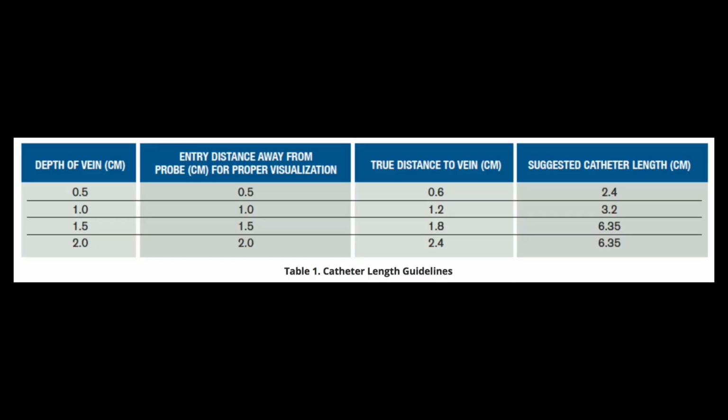And that's kind of what this chart goes through. There's not really any good guidelines on how much catheter length needs to be in the vessel, but you can see here clearly as the vein gets deeper, we want more catheter length in the vessel, because here we've got this length and they're going to go about 3 to 4 centimeters inside the vessel. So just remember, you want to have plenty of catheter inside the vessel.